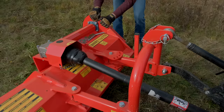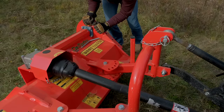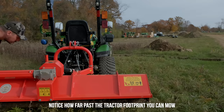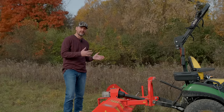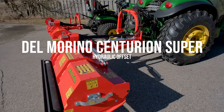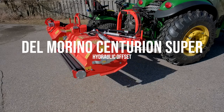There is a larger series as well that we carry, the Centurion, which is going to be built bigger and beefier, with a heavier duty gearbox, meant for higher horsepower machines. They also have hydraulics to hydraulically side shift and tilt. So these units do not tilt, all right? They just shift to the side this way or that way, but they're going to stay level the whole time.